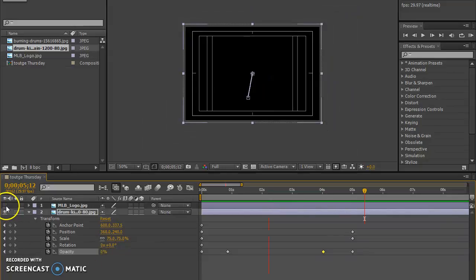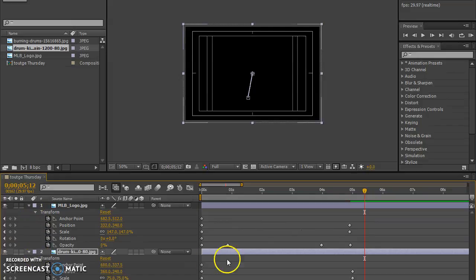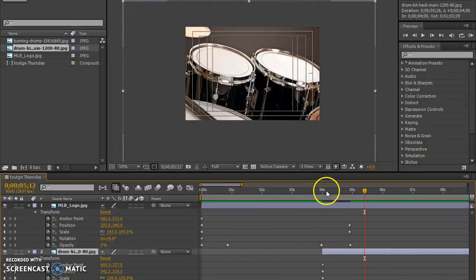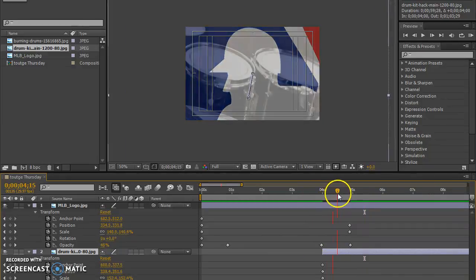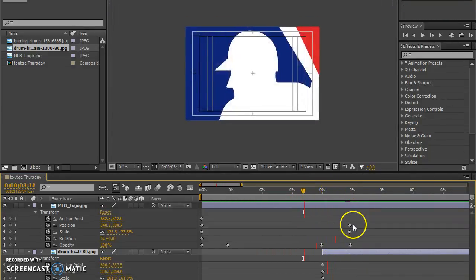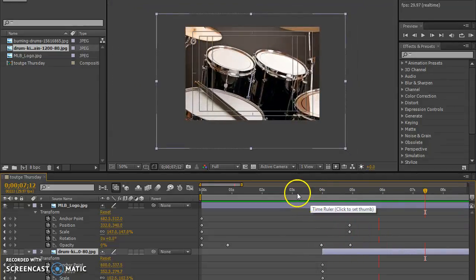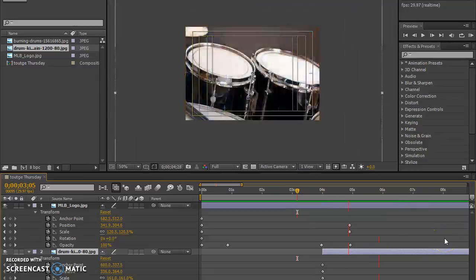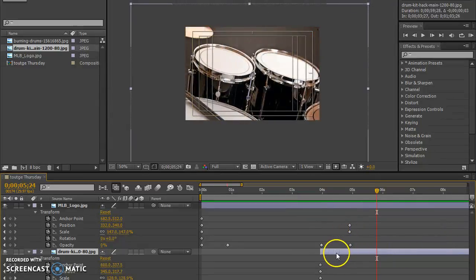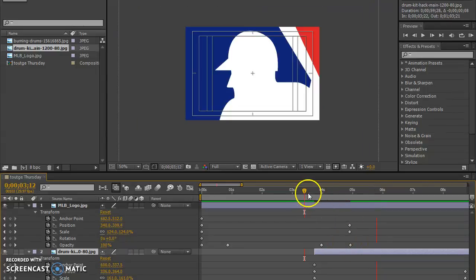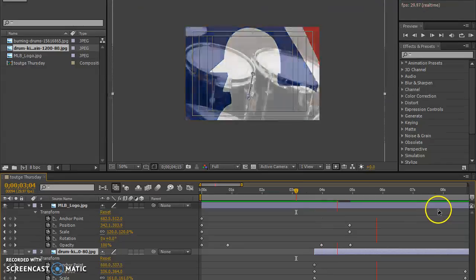Now, I'm going to turn on the other layer, and we're going to do a cross dissolve between the 2. You can see on the first layer where it's starting to go out, right here, the Major League Baseball. As that one's going out, the drum set is coming in. You guys see that transition? Fading out and fading in. If I wanted that to happen a little bit longer, I could pull this over. When you pull that layer over, all those keyframes go with it. So let me show you again. Hit play.